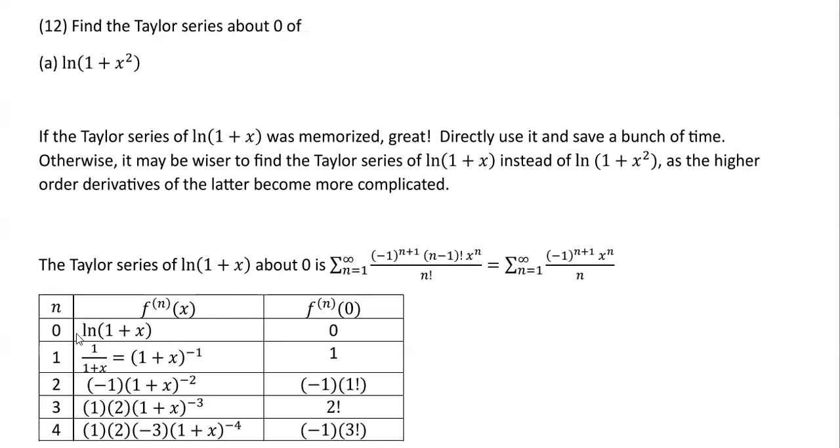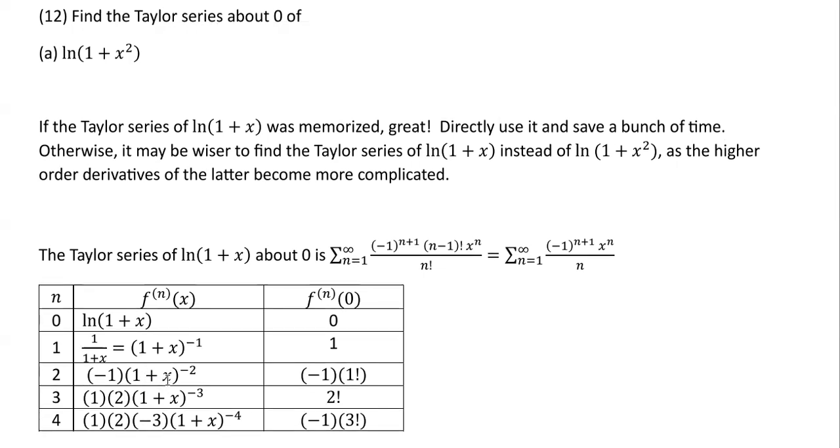So we take derivatives. The zeroth derivative is just the function itself. The first derivative is 1 over 1 plus x, which we can write as 1 plus x to the minus 1 power. For the second derivative, we do the power rule first, and then the chain rule. The chain rule derivative of 1 plus x is just 1, which is easy enough. If it was 1 plus x squared, the derivative of the inside would be 2x, so then you'd have to start using the product rule. Again, that just comes from experience and previous knowledge. For the third and fourth derivatives, I won't explain it, it's just the power rule again.